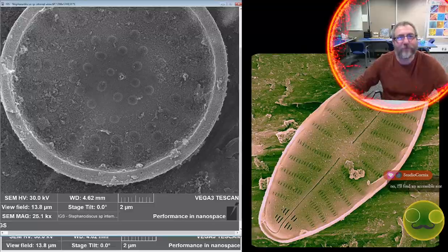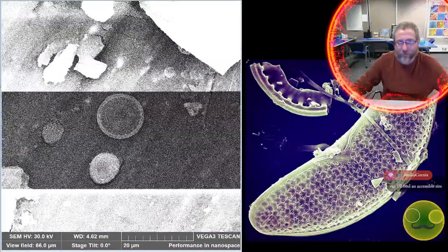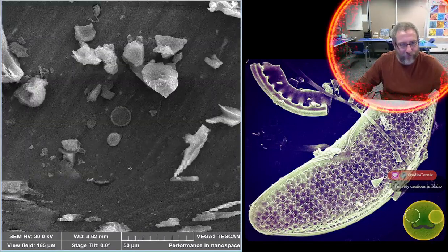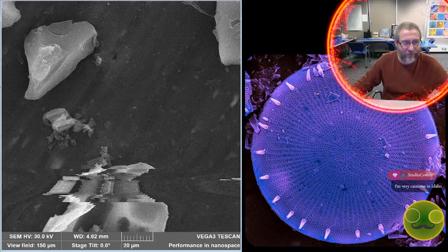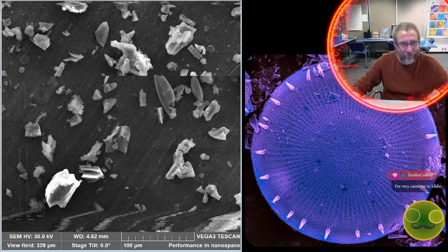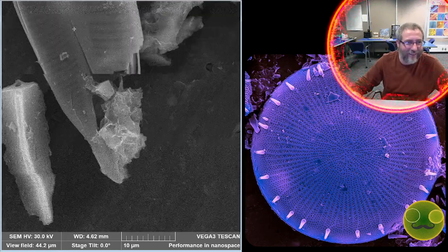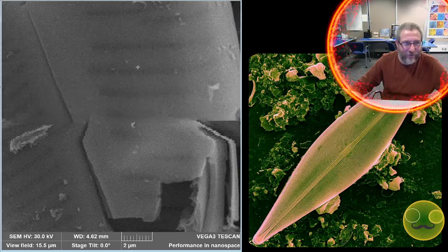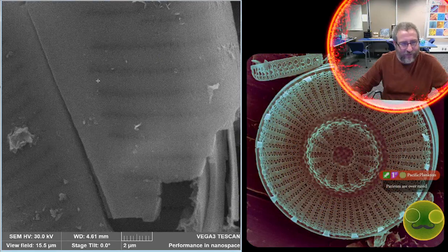Internal. So that's Steph. An internal view of a Stephanodiscus. There's a lot of other stuff in here. And I think this is a Cymbopleura. I'll have to wait until it's moved and then zoom in like a patient person would. I think this is a Cymbopleura. I would just want to see if it has crazy areolae or what's going on with the pores. I can't really see them. Oh, there's slits. They're just lineolae. That's not very exciting.